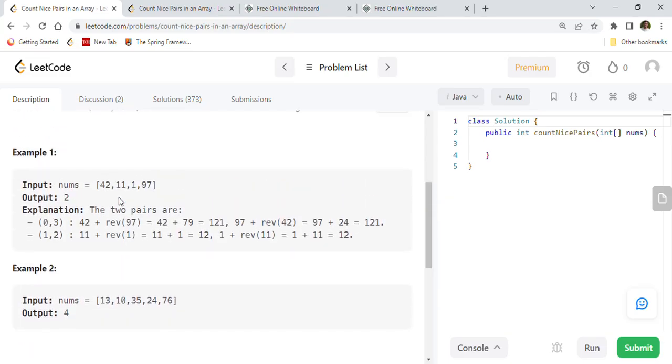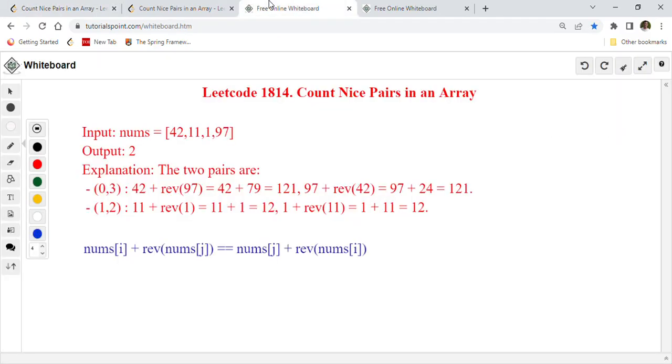So let's take a look at some examples so it will be clear what the problem says. This is the first example: 42, 11, 1 and 97. These are the numbers given to us, and we have to find i and j. So i can be 42 and j can be 97.